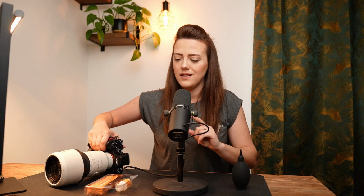Use your air blower to blow the dust from everywhere else, specifically around where the lens joints are. Then nobody move, because you need to take your camera lens off and assess the situation. I really don't want to look. With your camera body, notice how I kept mine facing downwards. This is the best way of doing this. However, you can definitely have a peek if you'd like to.